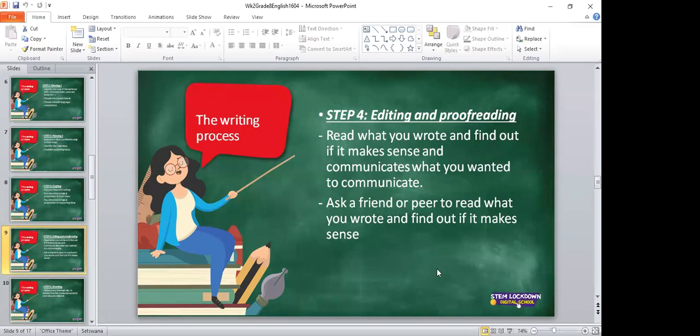Okay, I'm being asked, must you make a draft? It will be good to make a draft if it is homework. But in the context of a test or exam, you can skip the draft step. You just write your transactional text after you've done your planning. But after you've written it, you have to come back and see if you've written it correctly, in a way that it will be good.